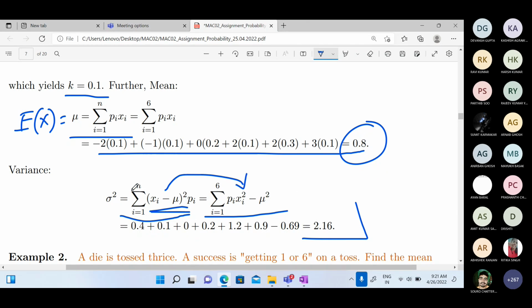Easier. Otherwise, if you directly try to do it here, it will take a little bit more calculation, but the answer will be the same. Sir, it is kind of similar to the formula that we had in class 12 probability. Yeah, actually, E of x square minus mean whole square.